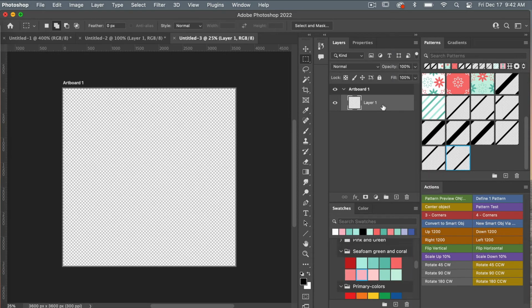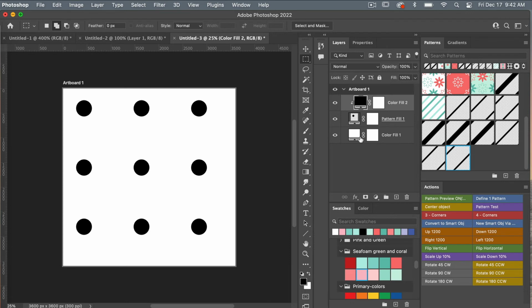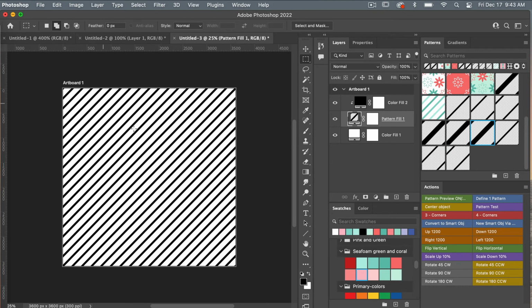From here, I'm going to use one of my actions, just a pattern test action, which basically brings up a color fill layer, a pattern fill layer, and then another color fill layer. And then I'm going to, let's bring up our original pattern. So we have our basic pattern here where you can have one color. But this time we are going to create it for the 3 different colors.